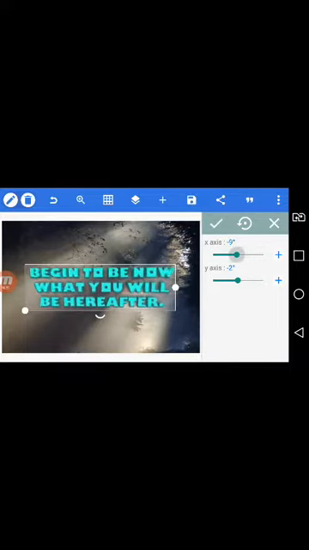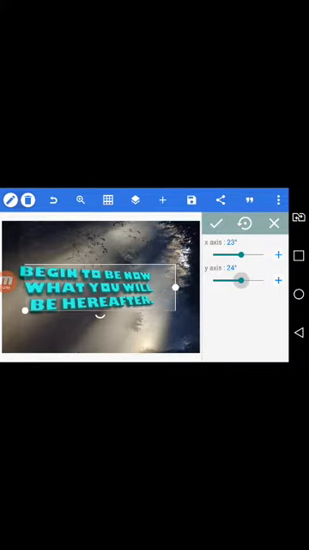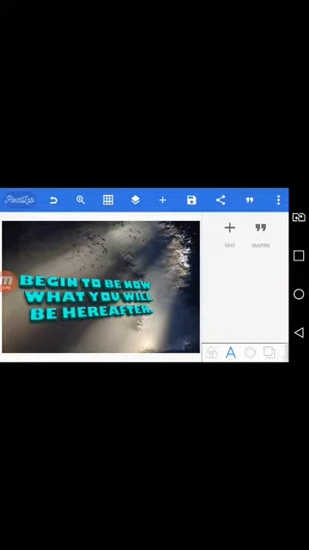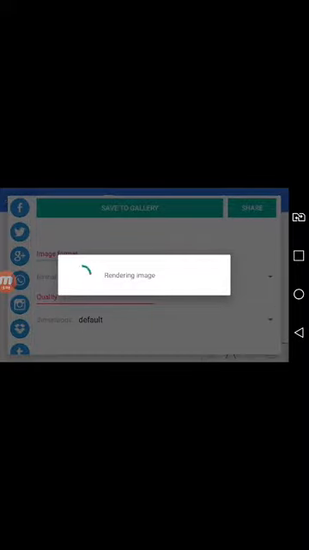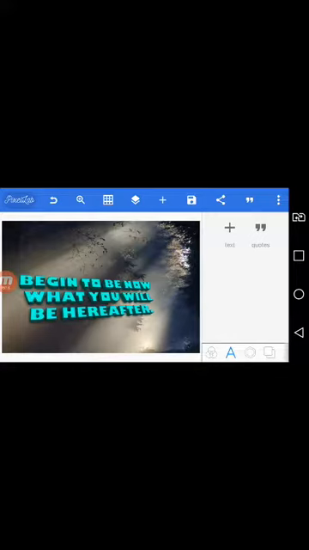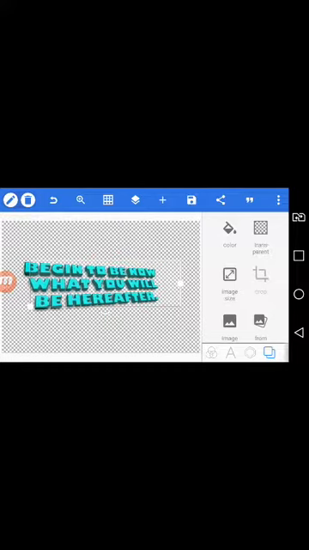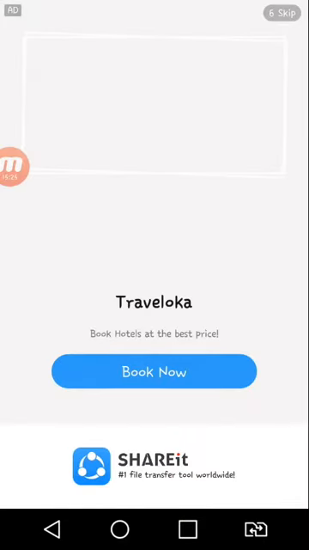Maybe this is perfect. Yep, this must look perfect. And then boom, this is good. This is really good. It's like, okay, let's save this. Save to gallery. Save to gallery or share. Okay, whatever. Now let's click this or this. Transparent. If you want it to be like this, just save again and then done. Okay, let's get out of there. Get out of here.